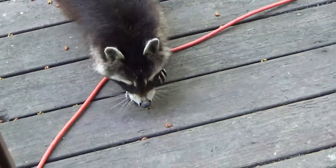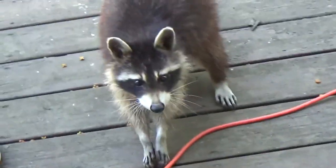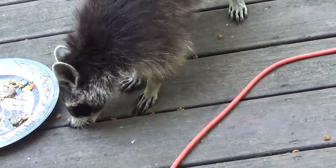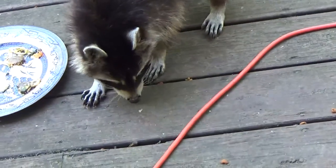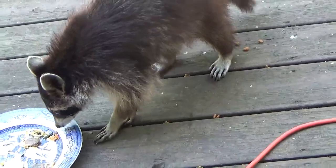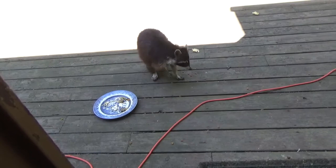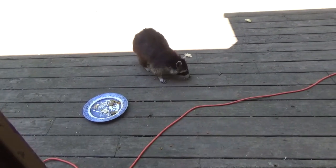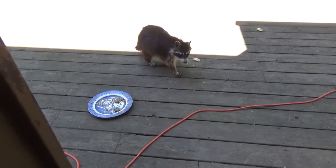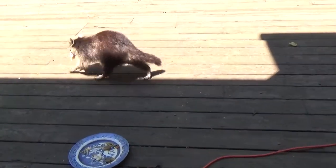Oh, she is spoiled rotten. Look at her. She likes that cat food. Oh, yeah. They like it better than the dog food. That's why I've been getting it for them. I thought they might like a switch up. I can hear her chewing. Yeah, I hear you crunching. Oink, oink. Oh, she found the cake. And there she goes.